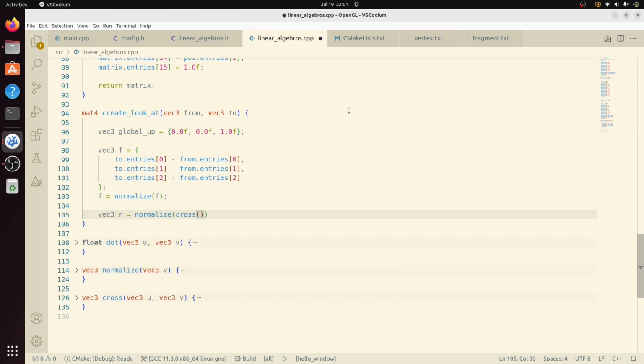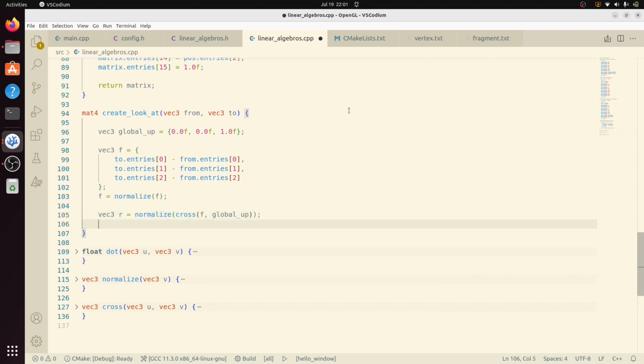Right, so now what I want to do is I want to produce the right vector, and I always love doing this exercise. I take the fingers of my right hand, I'm pointing them in front of me right now, so I'm looking forwards into my laptop screen, and then I go from forwards, curl them up. So we're going cross from forwards to up, just like that, and I see that my thumb is pointing to the right, so that's what I want to do. I want to take the cross of the forwards, and that's the purpose of this global up. Okay, no worries.